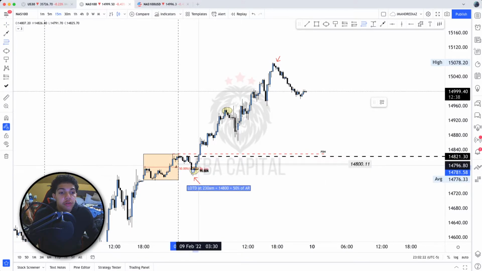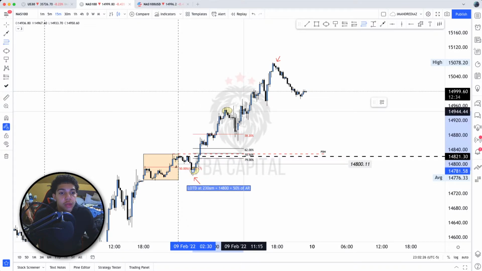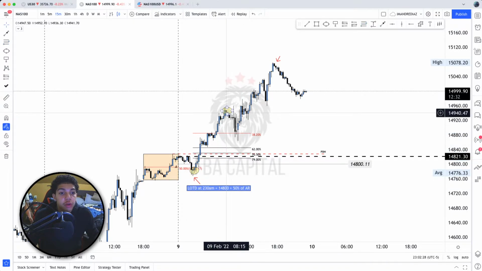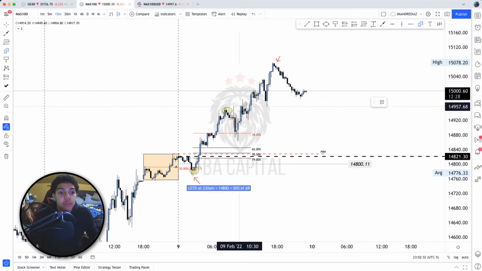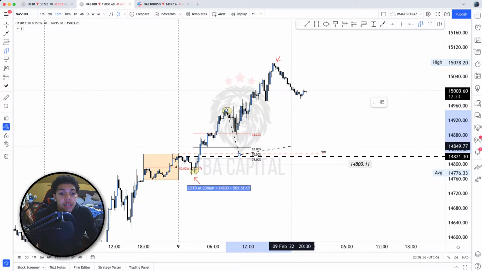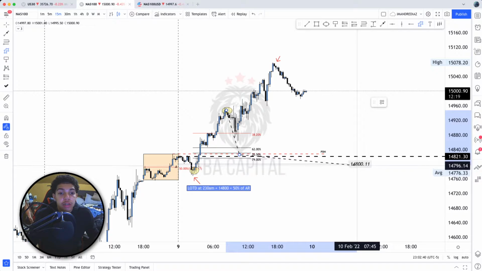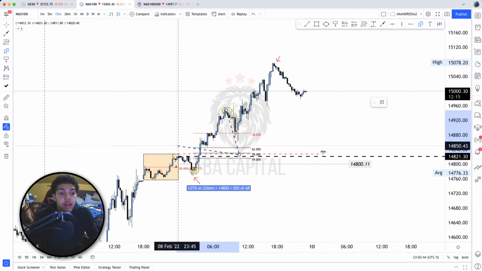I'm going to pull my fib from that London session low to that high that was created during this New York session. Now, what I was potentially going to wait for, I wanted to see price travel a little bit lower into the 70.50%. Why this area? Because there was a lot of confluences in here. We could have potentially retested this 14,800 area. We also could have potentially retested this previous day's high along with the Asian session high.